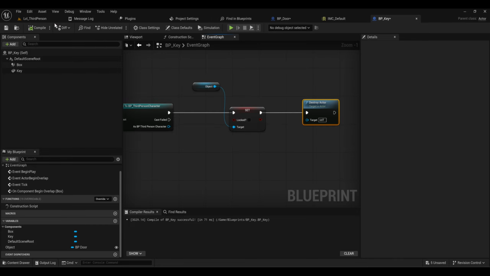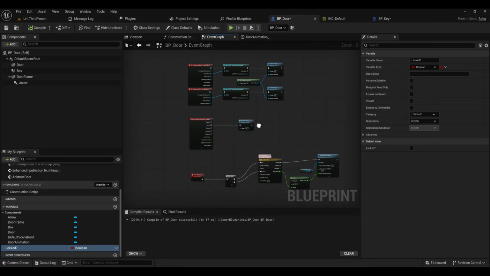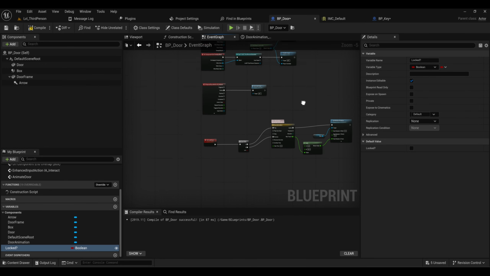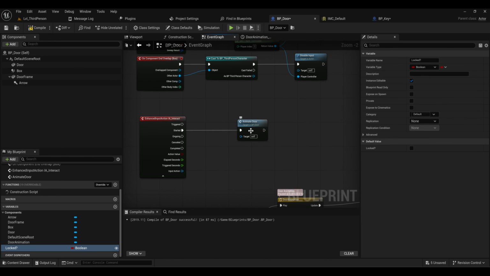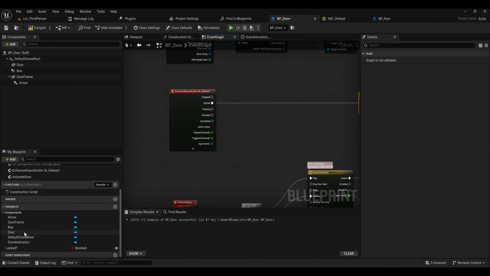And if I just go back to the BP door. And actually what I'm going to do is with the locked, I'm going to make that visible as well. Click on that and make the little eye appear or just instance editable over here. And where we had our interact earlier and our little custom animate door, what I'm going to do is drag that out.